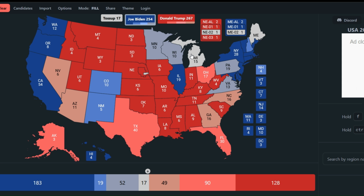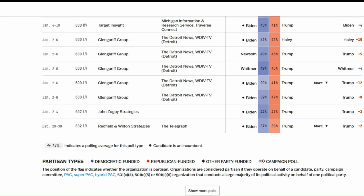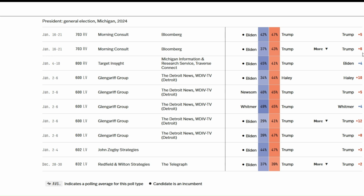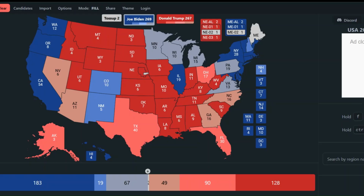Moving on here, the state of Michigan will vote for President Biden. Now, I know that I just pointed to a poll which shows Trump ahead. That being said, you have to consider the likely path, the easiest path to 270. Is Biden more likely to win Arizona or Michigan? Or is he more likely to win Georgia or Michigan? I'm going to say he's more likely to win Michigan. Trump's most likely to win Arizona or Georgia.